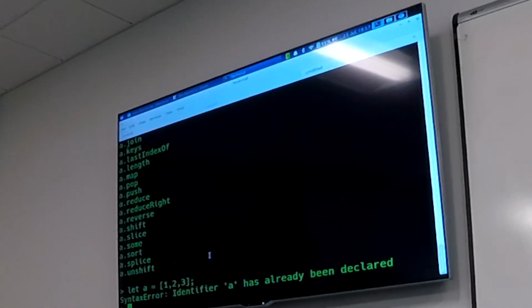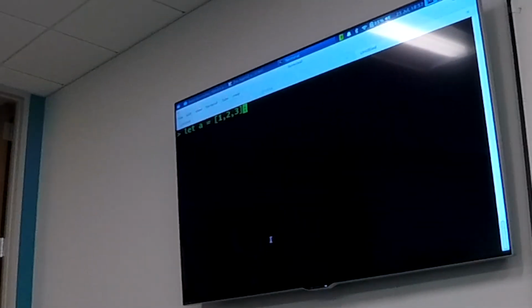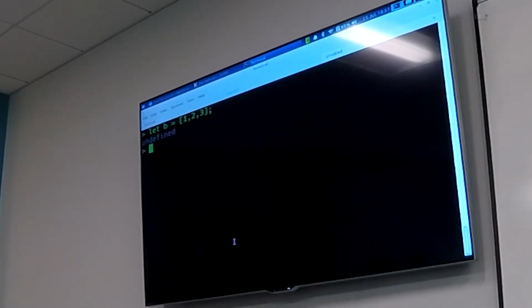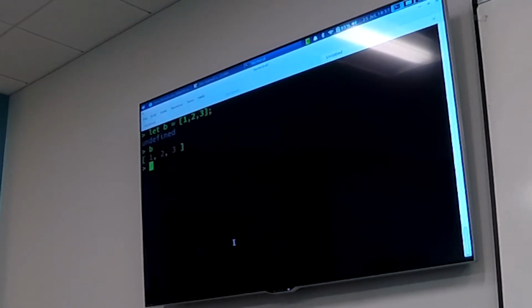If we say let a equals 1, 2, 3, I can see the array right here. And if I go b push 5, where's that 5 going to go? At the end. Which side is the end on this? On the right side. So the array, when you're looking at it like that, is going to grow on the right.